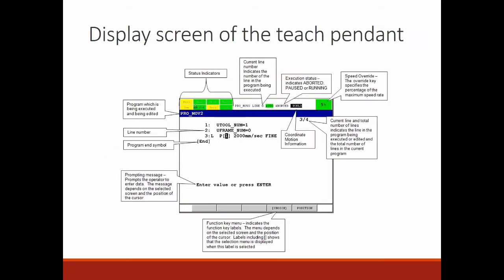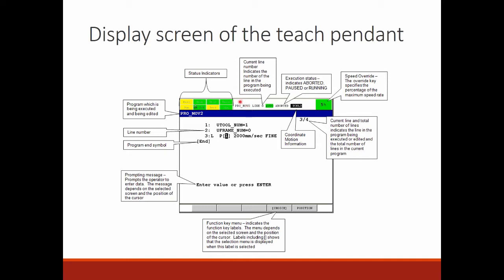On the Teach Pendant, just to break down the information that is available when displaying a motion program: at the top, you can see the status indicators that we talked about at the beginning of the class.